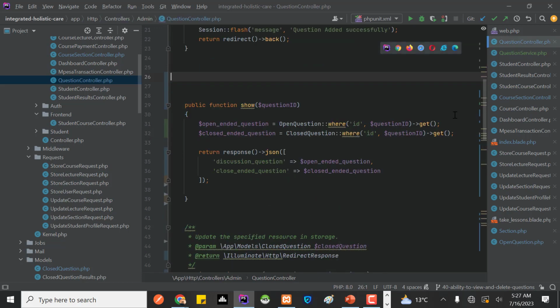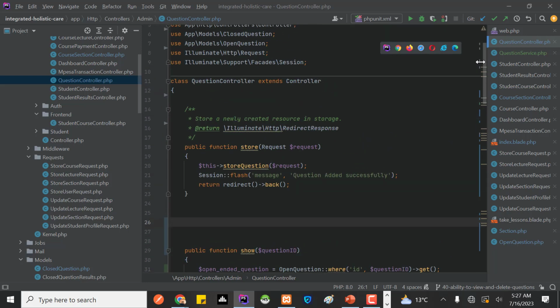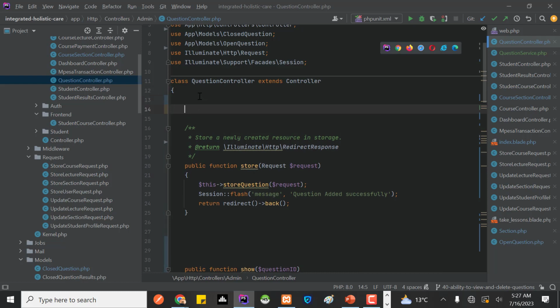If I go back here now, this method of course is not existing now, so I need to create a constructor here.